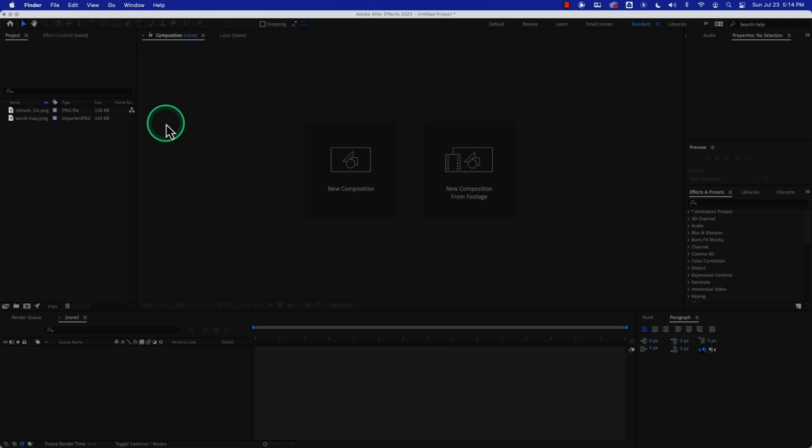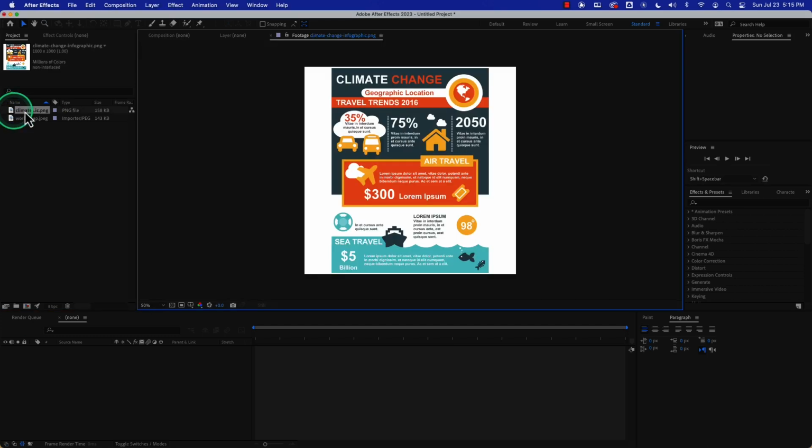So we're going to get into kind of a motion graphics idea. I think shape layers are particularly a place where we can use a lot of motion graphic concepts and motion graphic techniques to get something. So I downloaded this infographic here. It's this picture of this infographic about climate change, and it's a static image, so it has some text in here, has some obvious shapes in here, some of which are easy to make, some of which will be more complicated, but we'll kind of play through this as an idea.